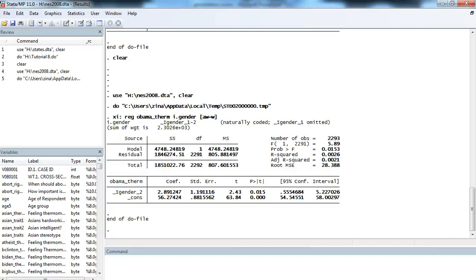We can see that Stata has created a dummy variable, and we can see that women are coded 1 because of the numeric suffix _2, which tells us that the cases coded 2 on the original variable gender are coded 1 on the new dummy. So Stata plugged the dummy into the analysis and arrived at estimates for the constant and the regression coefficient.